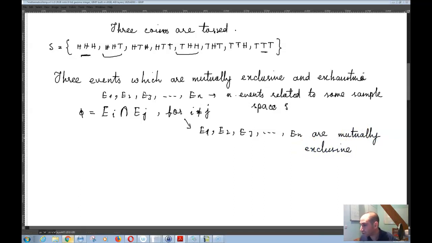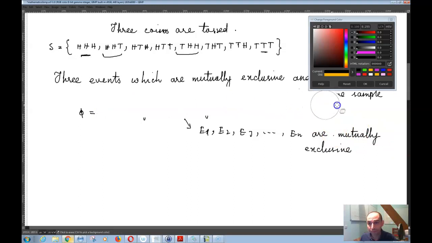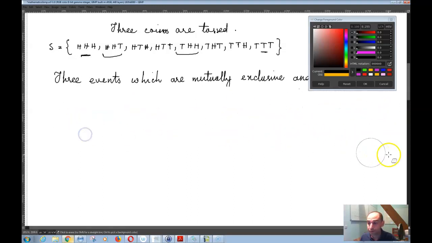And to be more exact, to not make any mistakes in notation, let me write this part again.